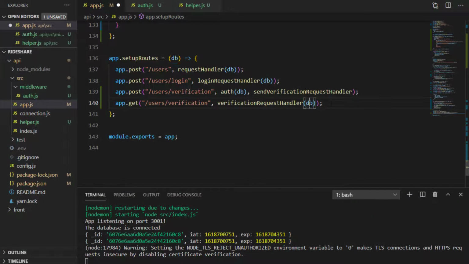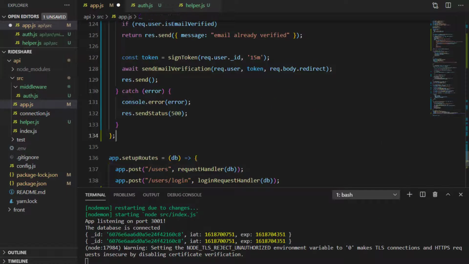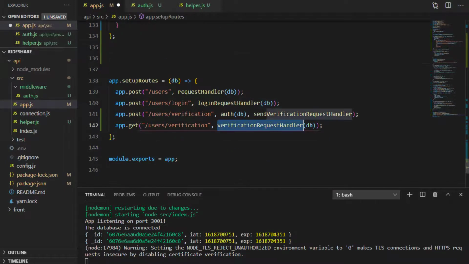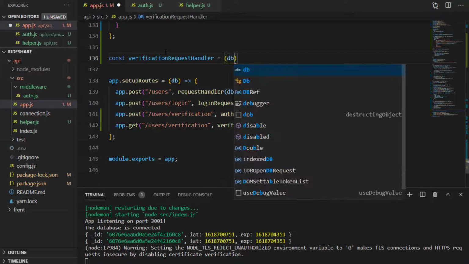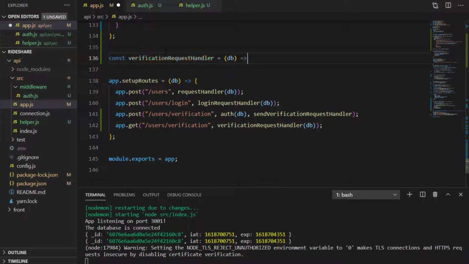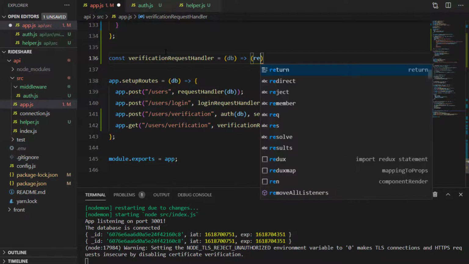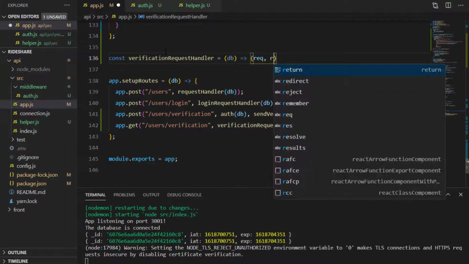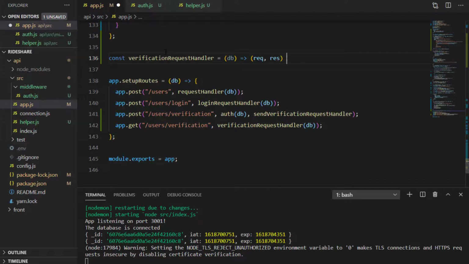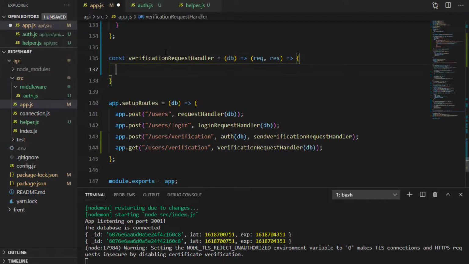So that's why we need the DB here, and I can create the function here and store it in this constant here. First, it will be wrapped in a function that gets the DB in the parameter, and it will return the request handler function that gets the request, res. All right.